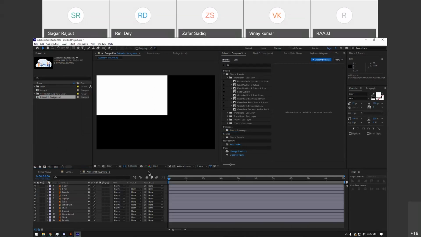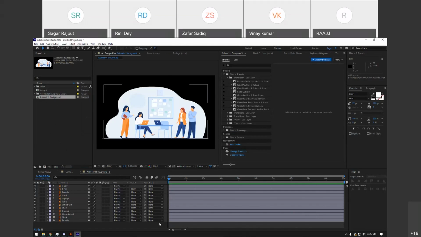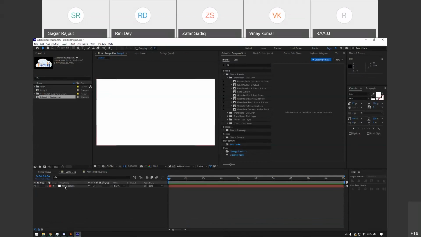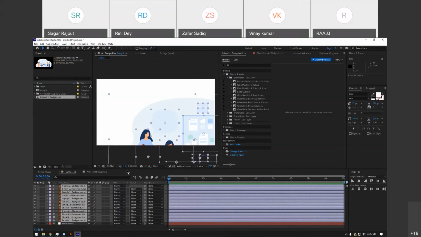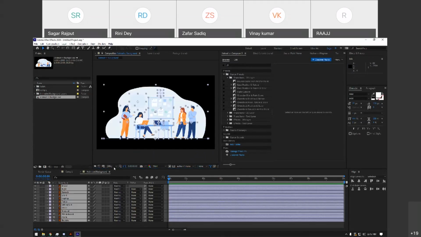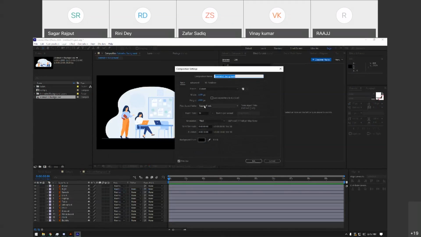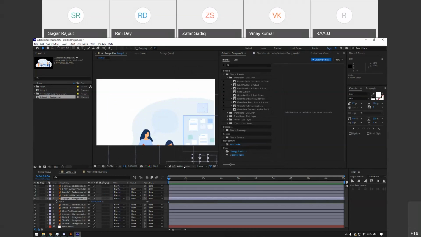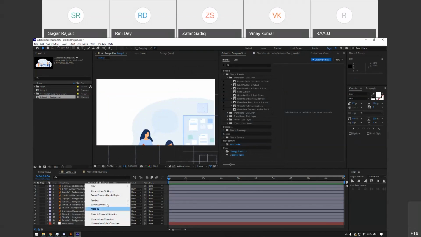Now if you go in, you will see all the layers that we have created are now here. You can start animating over here, but as we have already created this comp, I will copy and paste them. Now this is also a problem here. As the size of this composition was larger than what we originally created, it's very easy to resize them instead of resizing all of them individually.